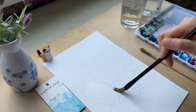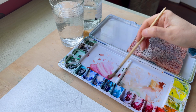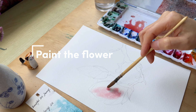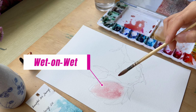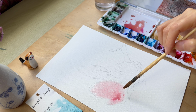Now that our paper is prepared, let's move on to the fun part, adding color using the wet-on-wet technique. Load your brush with a soft pink watercolor. I like to start with the lighter shade for the base. Gently tap your brush onto the wet areas and watch the paint bloom across the paper. Isn't that beautiful? Allow the colors to spread naturally.